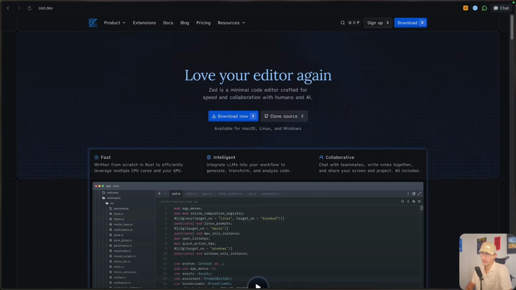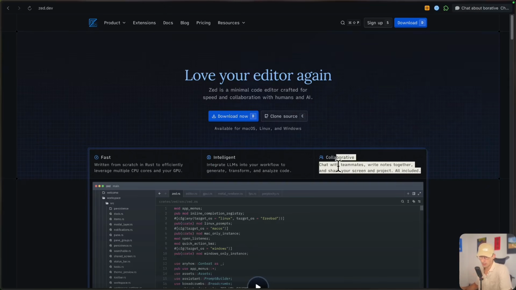Why? Because first, Zed is completely different from VS Code. It's written in Rust, it's efficient, and it uses CPU and GPU to be as fast as it can be. Since the beginning of this project, not since GPT 3.5, since the beginning, intelligence and LLMs are in the middle of the product and it's everywhere.